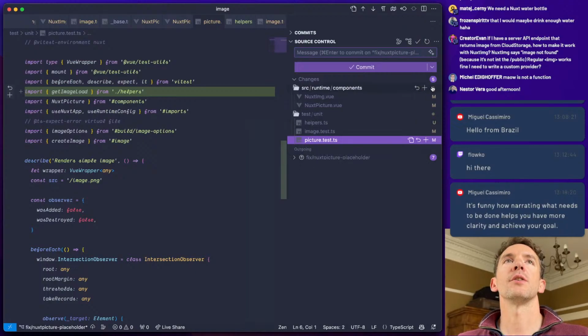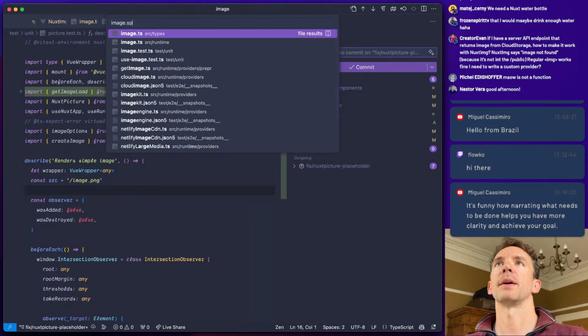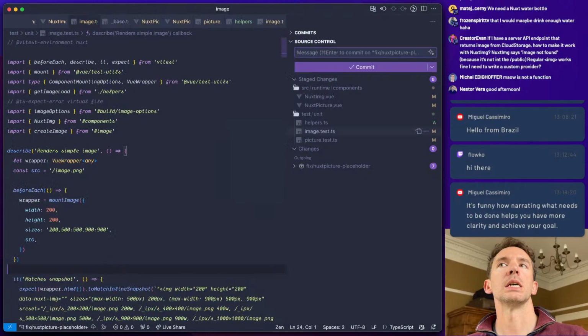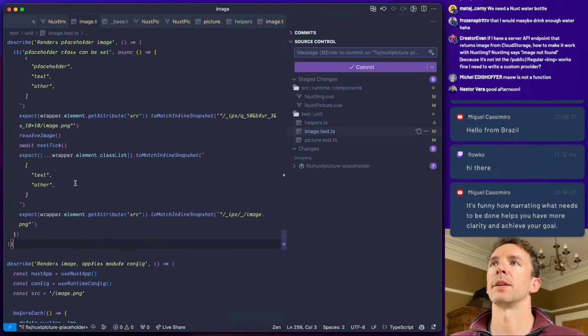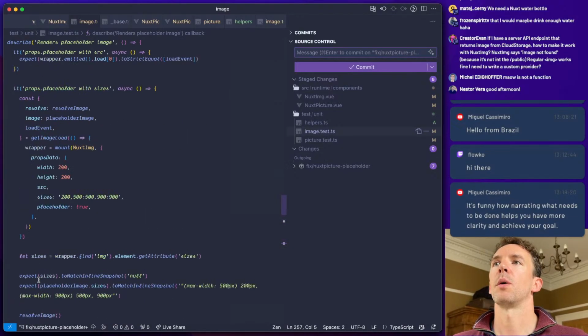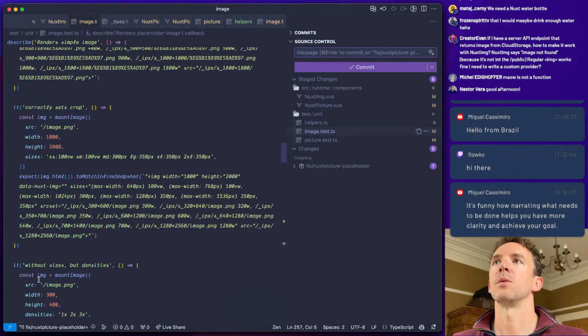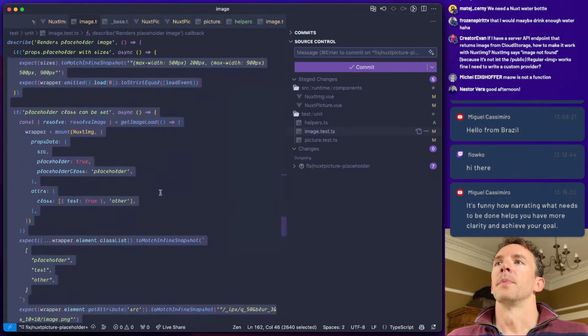Okay, so all of that is done, but I'm pretty sure that when I updated the snapshots, I might have hidden some wrong behaviors. So I'm just going to grab some of the placeholder tests again, and pop them down and see what's not working.